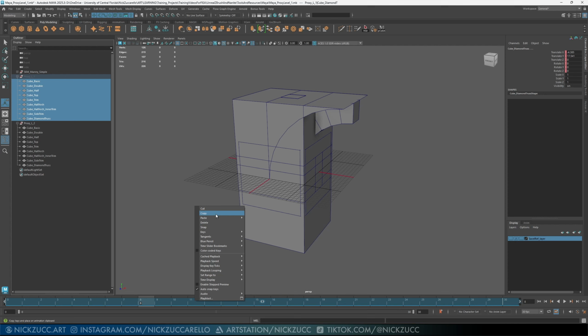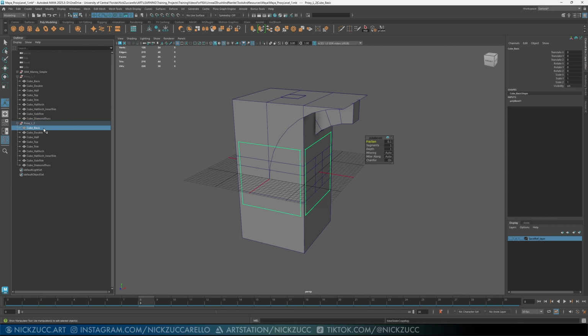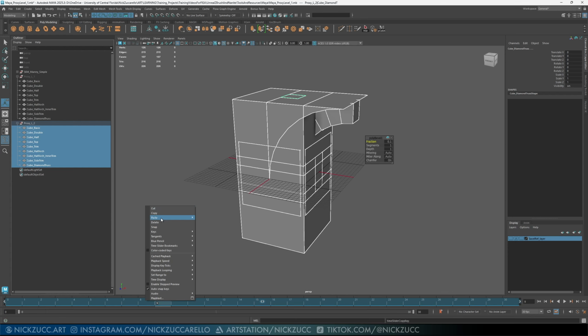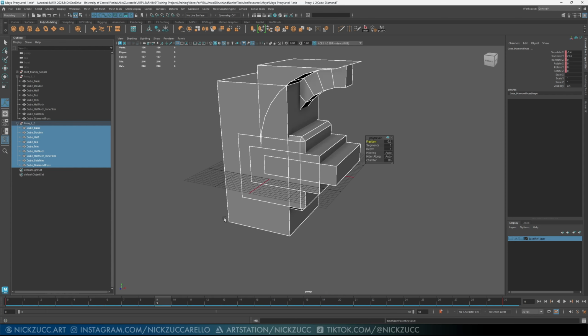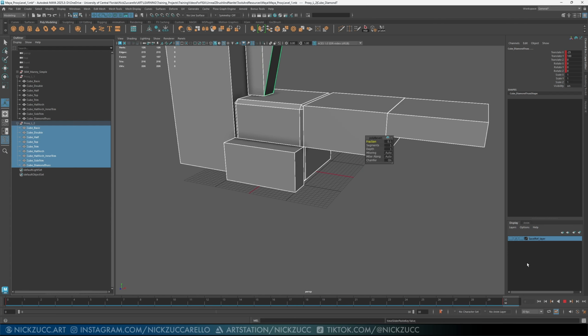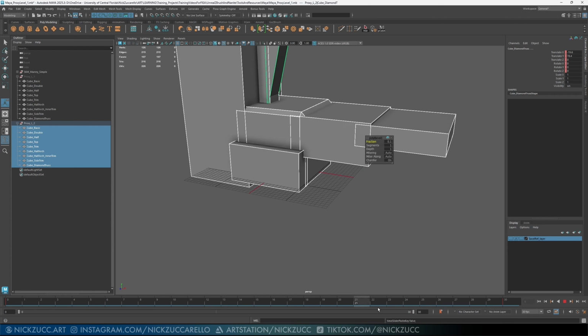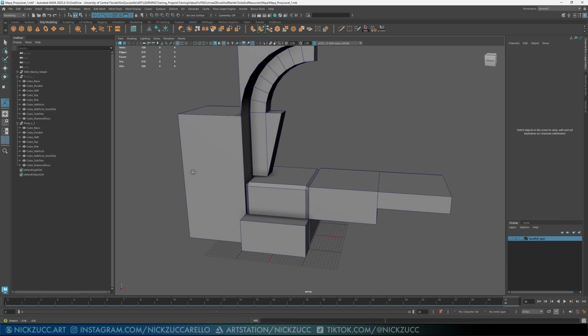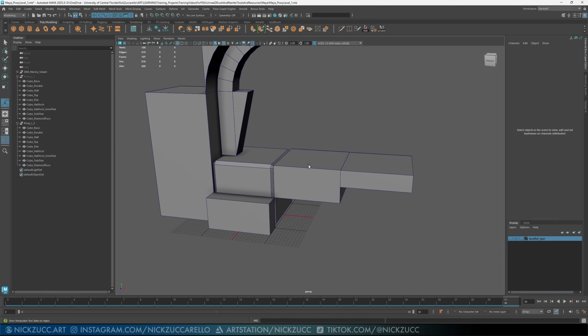You can right click, say copy, and then now I'm going to select in the same order that I did before. Select that top one, hold down Shift, double click in here like that, and then right click, say paste, and I'll paste those values. And now you can see we've copied the animation data on here like that. Yeah, so now we've got this to where we can see all the parts and pieces. It's a little bit easier to manage and work with.